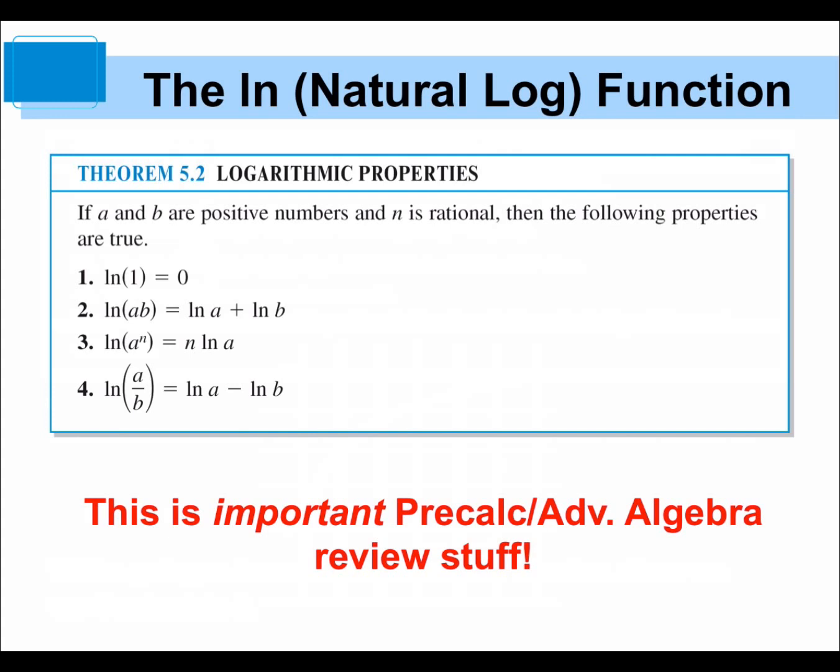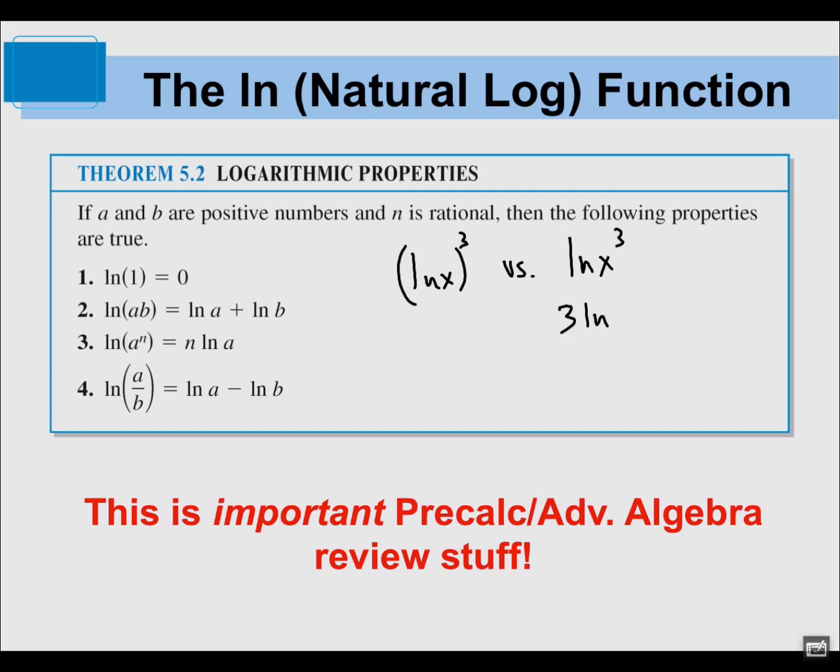One other thing that comes up frequently is the difference between these two things. What's the difference between those two? The second one is. Matt? The first one, you take the natural log of x and then take that to the third power, and the other one is different. It's like number 3. Correct. This is the same as number 3. I can rewrite this as 3 times the natural log of x. I can't do that for this one. So this property for number 3 applies to the second one there, not the first one.